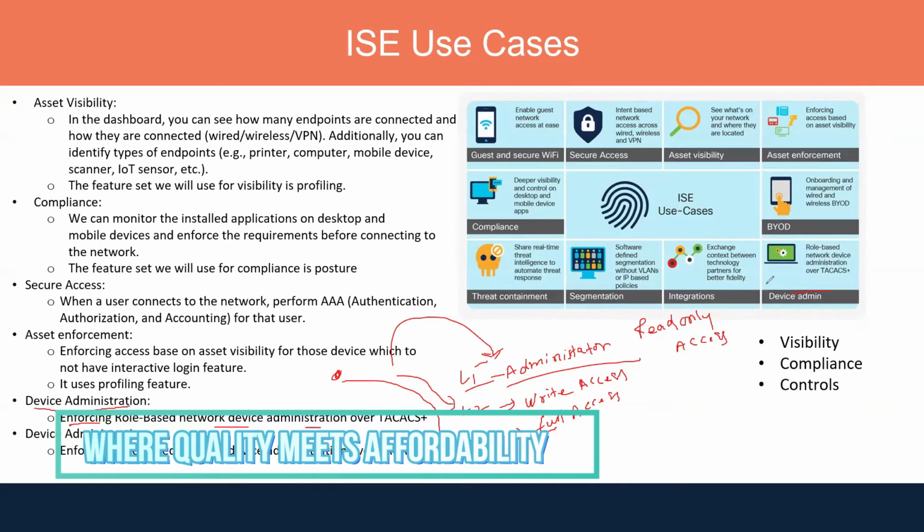Okay, so we will see how you can do the device administration. We will see a live example there. But as of now, all these policies that we are applying are done from the GUI, the graphical user interface, not from the CLI. I haven't tried using CLI so far on the ISE.